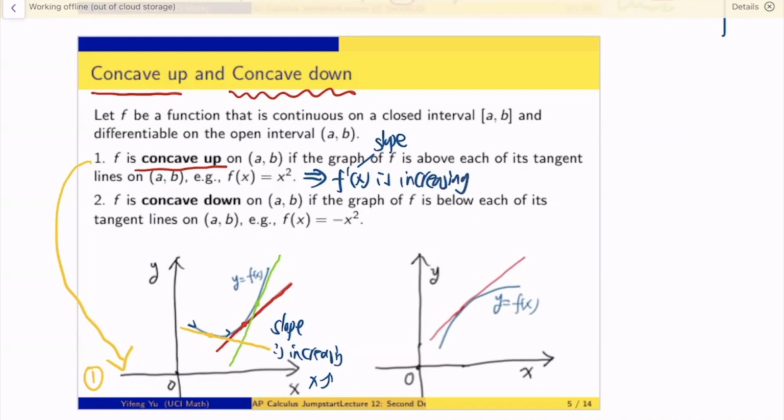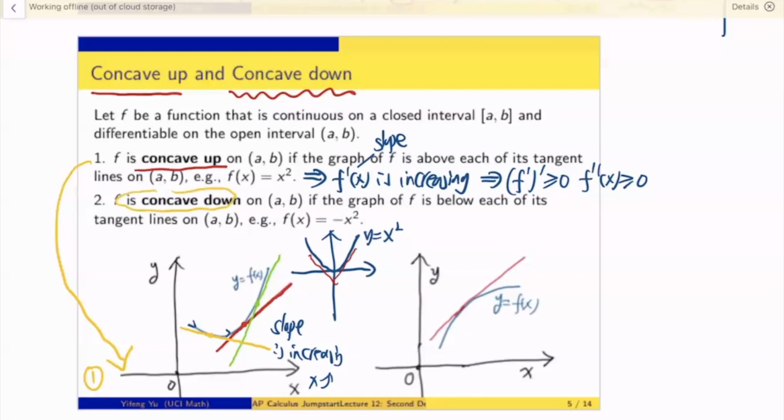And as we said before, if a function is increasing, that means the derivative of the derivative, right? So we say a function increasing means the derivative is not negative. So this means the second derivative is not negative. If you have a concave up, well, on that portion, the second derivative is not negative. A simple example is just look at the function y equals x squared. So this guy is concave up, right? If you look at the tangent line, the whole graph is always above it, right?